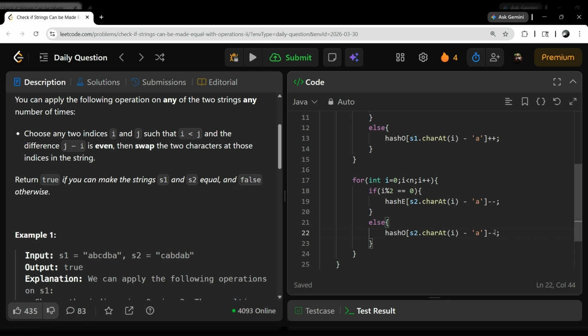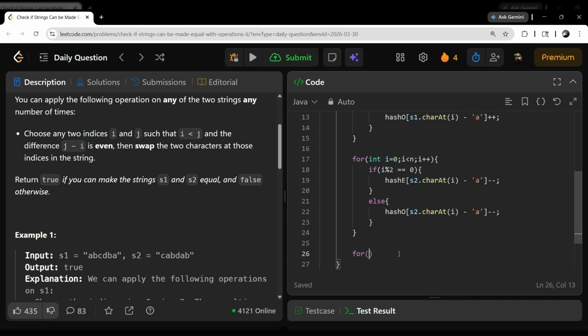It is possible that in the first string you have aa, in the second string you have bb, so you may get confused that we have the same elements. That means a b a b, so if you use the xor also to cancel out aa and bb, in that case you will get the wrong answer, because it should be a b a b, not aa and bb. Now we have reduced.